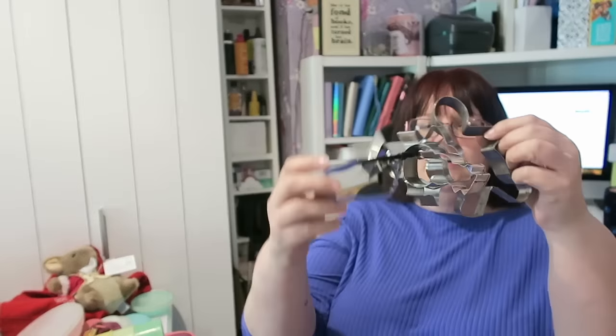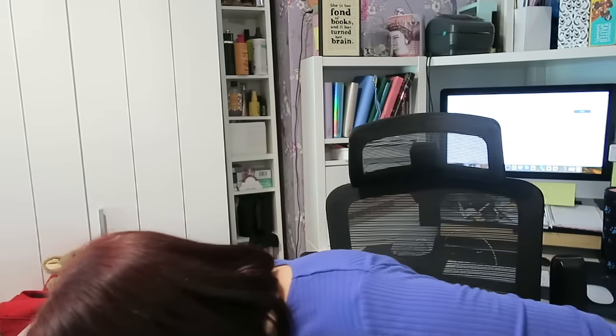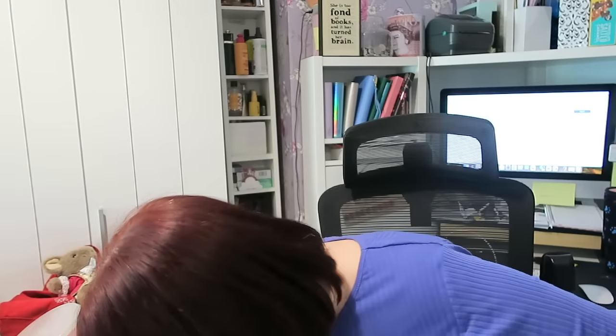A little bundle of cookie cutters - I actually picked these up with the idea that I would give them to Josh when I saw him, but he was not there today. Josh, let me know if you want cookie cutters. Having said that, he was saying the other week that he had lots, so maybe he doesn't even want them. And one silicone ice mould, which as you know I collect up and put in bundles.